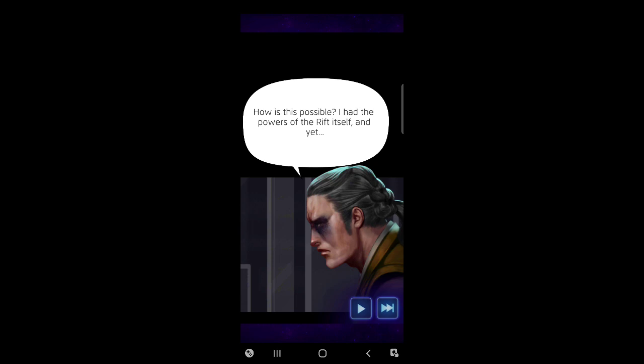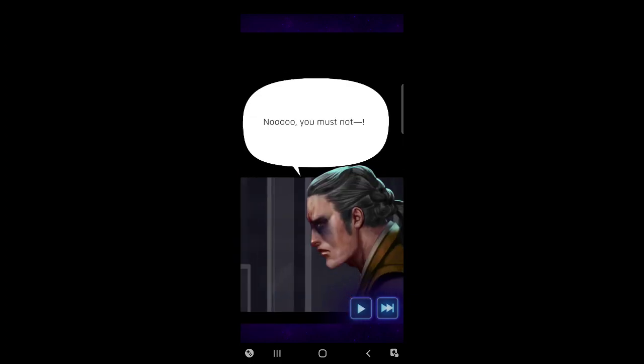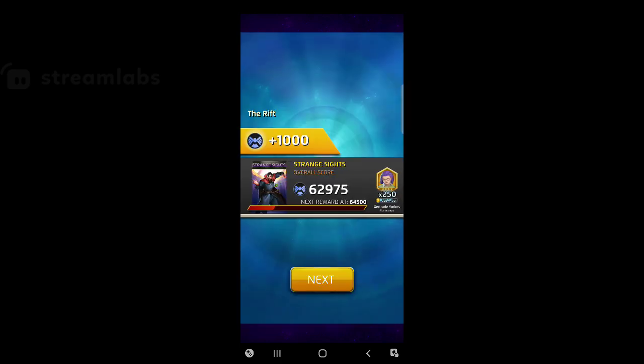Down goes Caecilius. How is this possible? I had the powers of the rift itself, and yet, ancient Vishanti, you have ever been the guardians of this world against the mystical perils that would consume it. I call upon you now. Seal this rift and banish Caecilius to the other plane he has chosen as his own. No, you must not. It is done. It is done. Reality shuddered under the assault of Caecilius' madness, but it did not break. Now it is safe again.